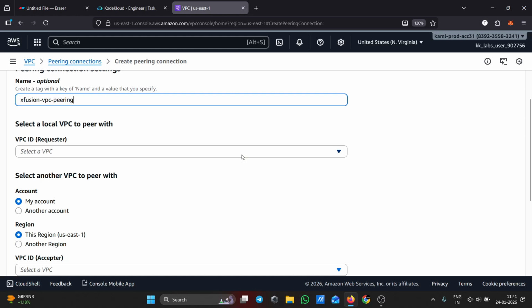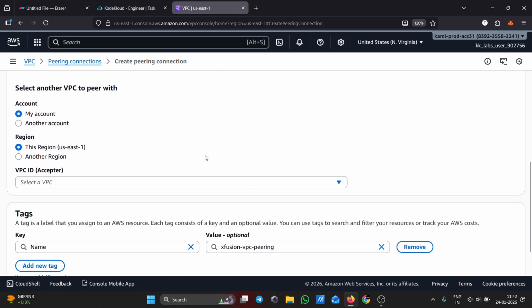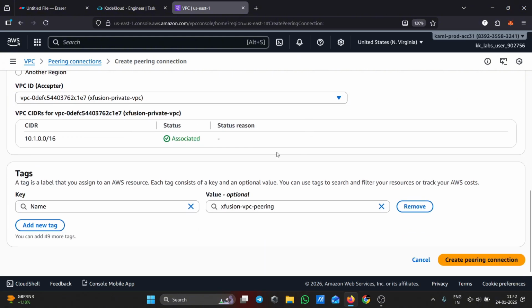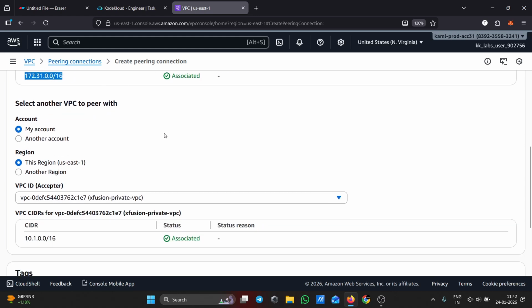We are requesting from the public VPC, and select the VPC to peer with in my account and the same region.